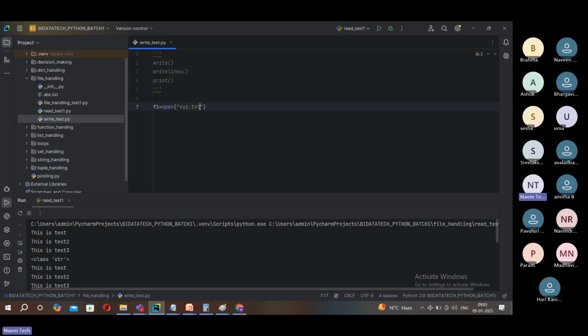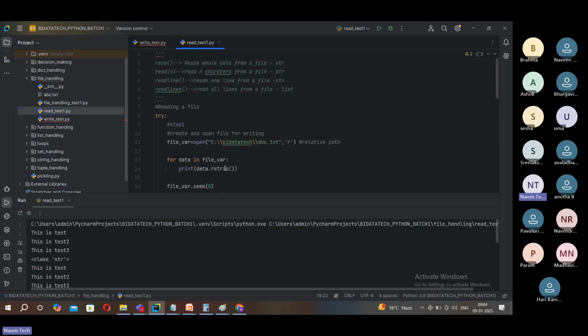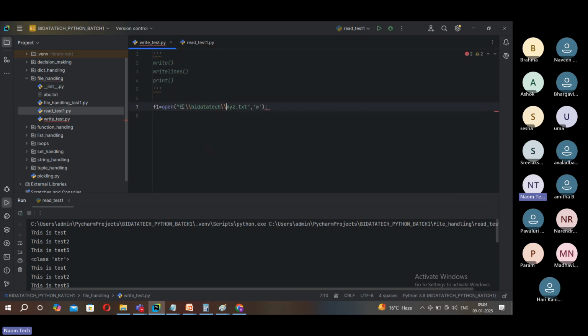Okay, and then comma, open the file in write mode. Okay, colon, and then now what do you do? So once we open the file in write mode, next operation, and also give the full path here. I'll do one thing. Copy this, E colon BI data tech. This is important. Where we want to place the file is important. So E colon BI data tech. Colon is not needed for regular open, friends.